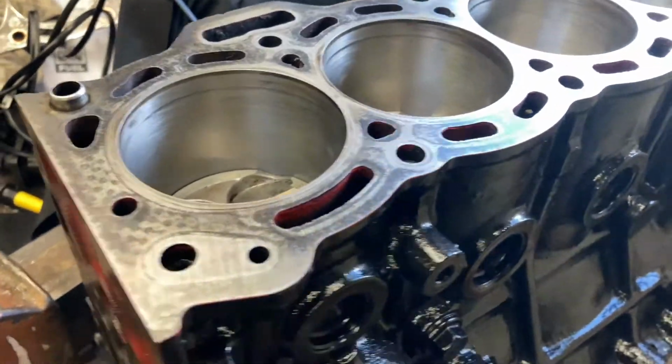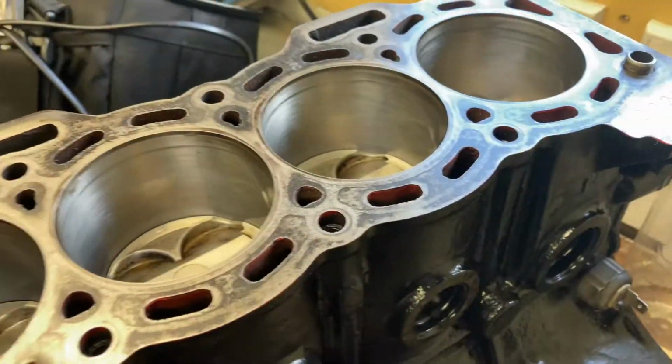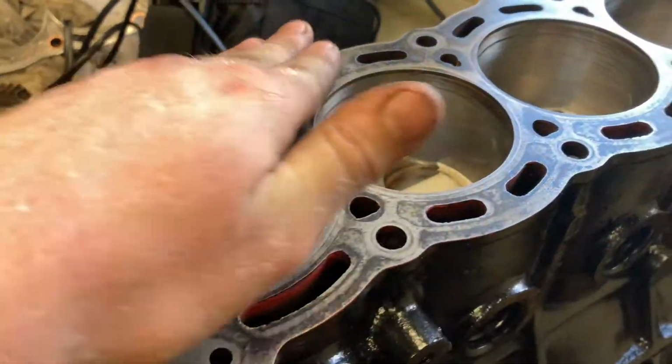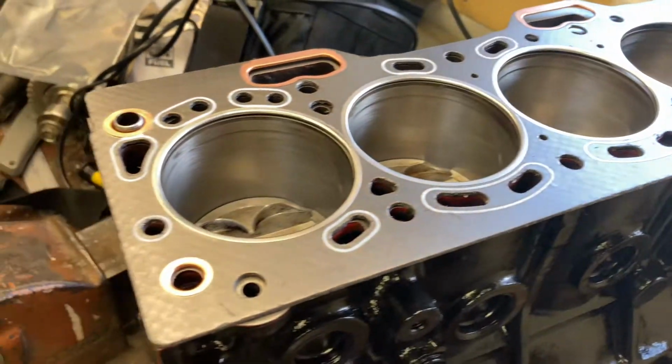Okay, so now that we're finished with the cylinder head, all we need to do is pop a head gasket on this. So we'll go ahead and do that now. We've cleaned all this up with some wax and grease remover, so it's all nice and clean, super flat, super smooth. Here we have our head gasket.